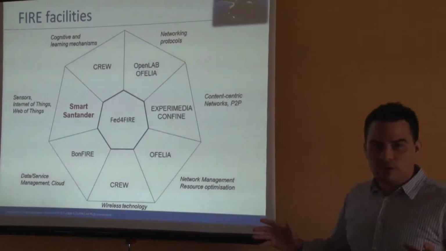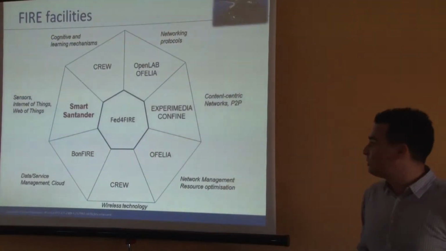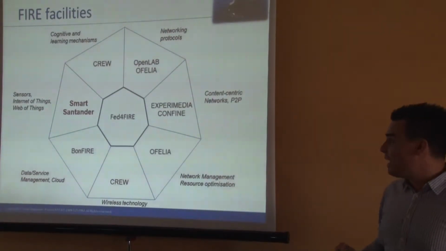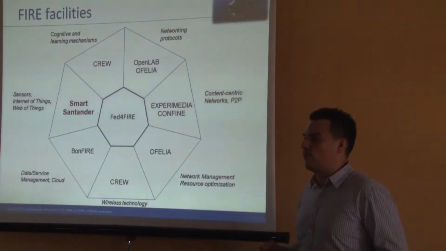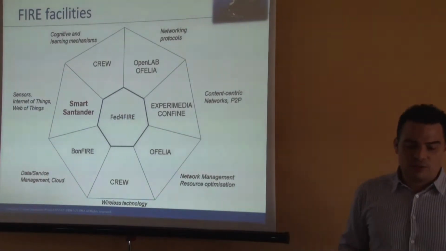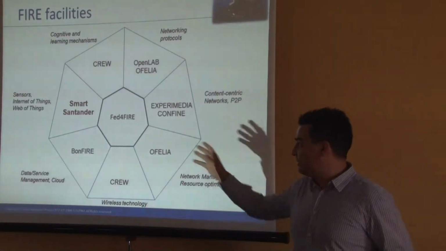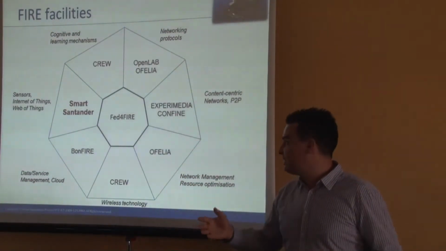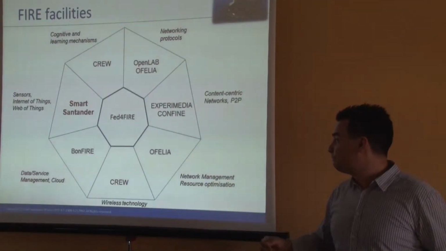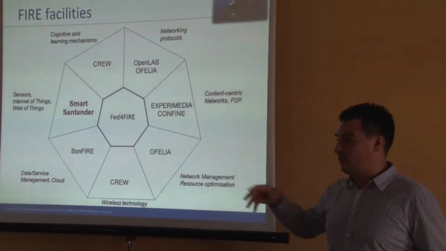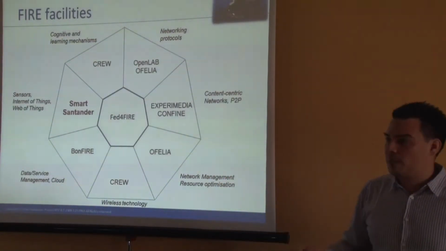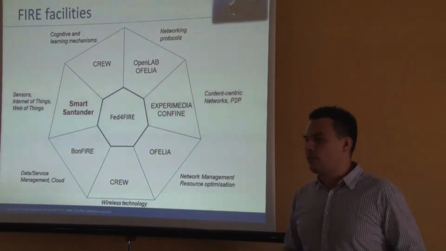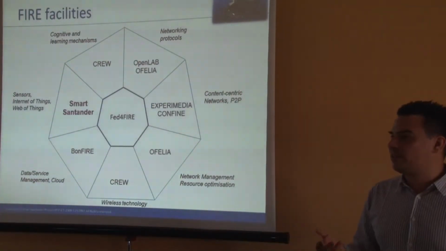And if you look at this larger landscape, there's quite a large number of FIRE facilities available now for different types of research. On one side you have things on sensor networks, Internet of Things, testbeds. SmartSantander is basically the, let's say, leading testbed in this area. But you have other testbeds across these FIRE ecosystems that look maybe at networking protocols, at new wireless technologies, cognitive technologies, cloud-based systems, and so on.